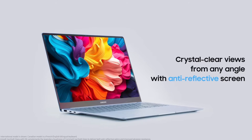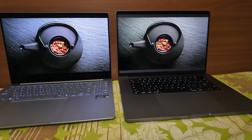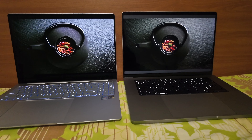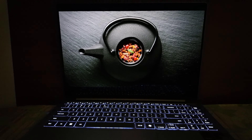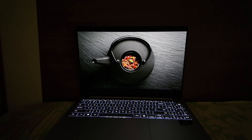You also get touch control on the screen, which — having been using a Mac for a long time — switching to touch is quite an adjustment, I must say. But it also feels a bit freeing. You can basically touch elements on your laptop while you're typing. And of course, Mac is never going to let you do that — they want you to buy the iPad for that. The downside is that the screen gets a bit smudgy and your oils will kind of rub onto the screen, so you have to keep it clean. But I'd rather have the feature and not use it than not have it at all.